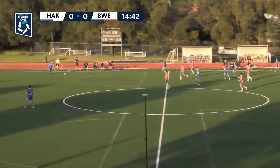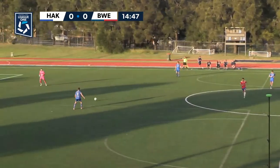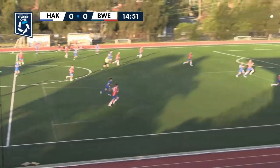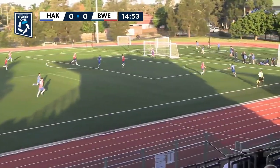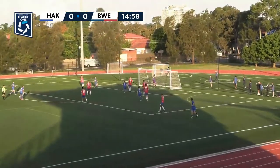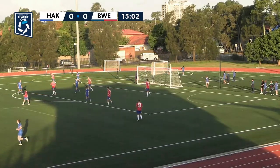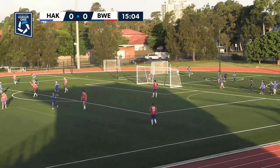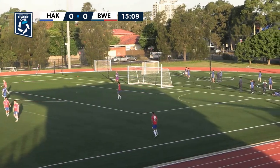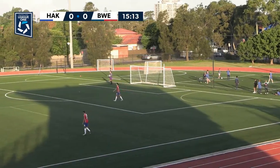Ball's gone a bit long. Don't see Bonnyrigg overcommit anyone to press high. Mitchell Knight has the ball and he goes for a long ball into the corner. Opens up Zachary Pillemer, drags back on his left foot, a bit of a cross. Goes over the bar, well over the bar. Nice work to drag it down though. This high cross was going to be hard to put on target there for Samuel Shepherd.